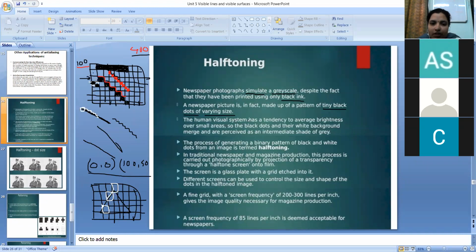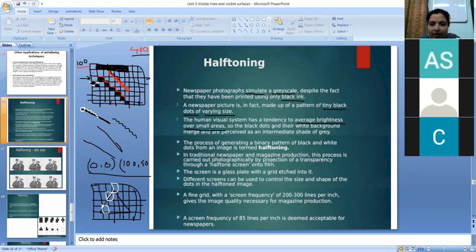The human visual system has a tendency to average brightness over small areas. Now how do we observe? We observe the small area and we average the brightness of those small areas. It is the tendency of human vision.